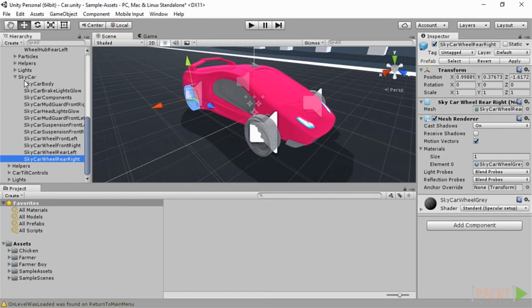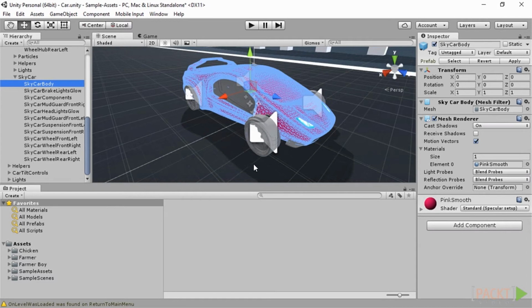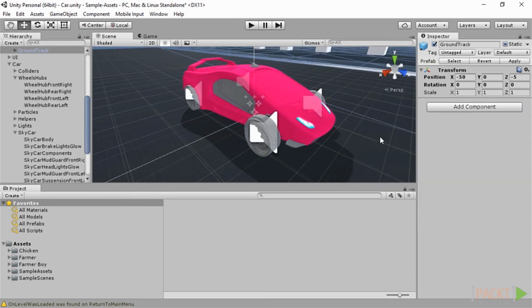Now I'm going to, in hierarchy view, under sky car, select sky car body. And in scene view you can see there's a shadow, and that is being emanated off of the car because in the inspector view under mesh renderer we have cast shadows on. When I turn that off, you see that's gone. Turn that back on. And then receive shadows, if that's selected, it can receive shadows on itself from other light sources and things that block the light source. And that's an individual 3D object decision that you'll make during the development process.